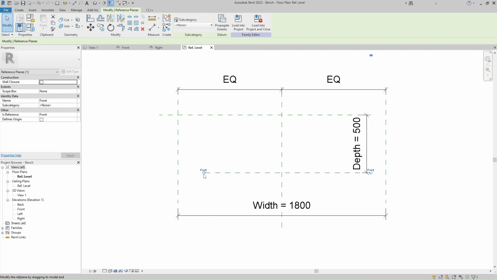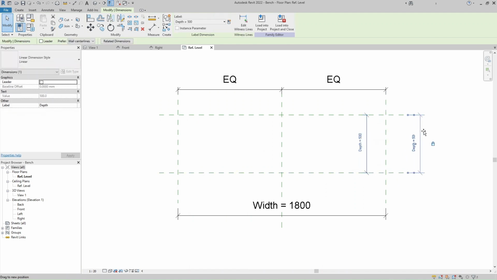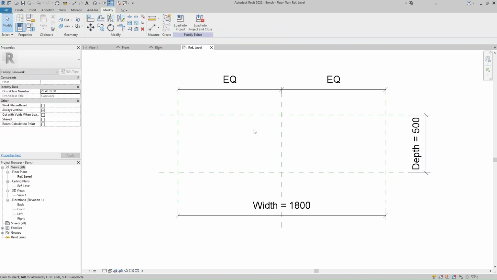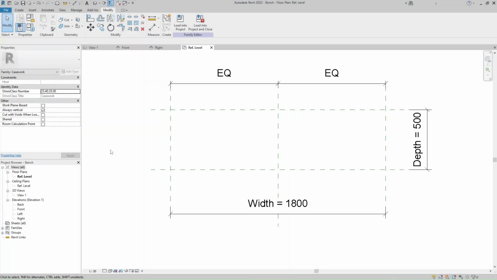Click once, hold, release. Click and hold, click and hold. Now we can see better the shape of the bench. Next, we'll create reference planes. The golden rule when creating families is don't create any extrusions before you finish the reference planes and parameters, because for the family to work correctly, you need to lock the extrusions to the reference planes.